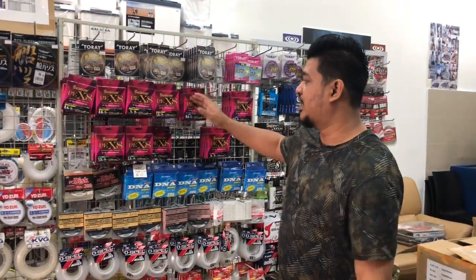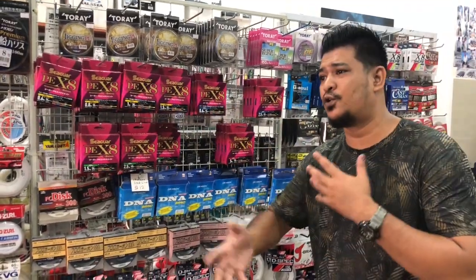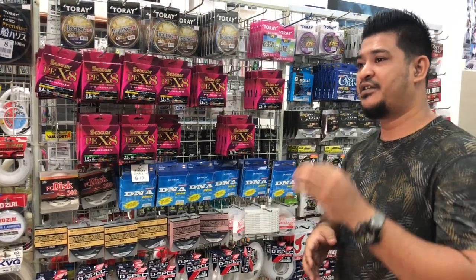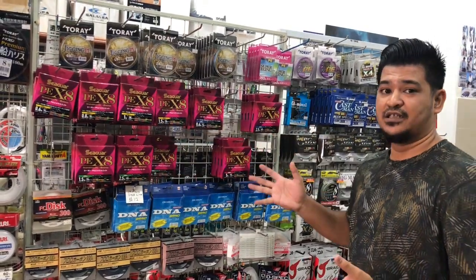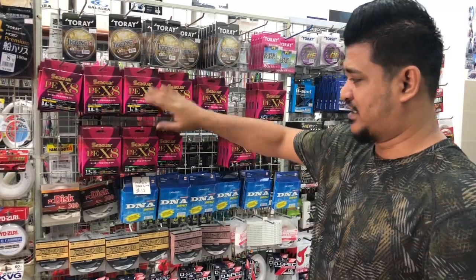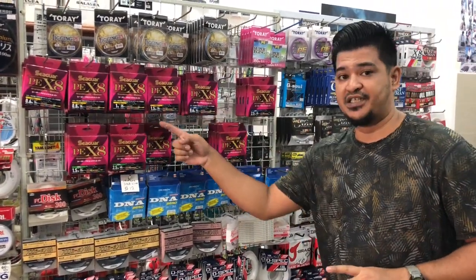These are the PE lines that we are talking about. If you are going for Spectra lines like Power Pro, Berkley, Whiplash, they are quite thick. So basically their 30 pound is equivalent to 50 pounds of Japanese PE lines. So it's totally different. So sinking line is much more important. It's slim, it sinks, but lacks power due to abrasion.